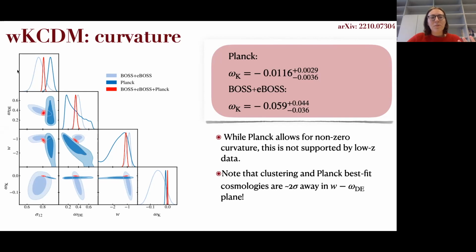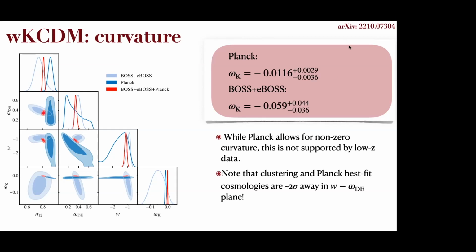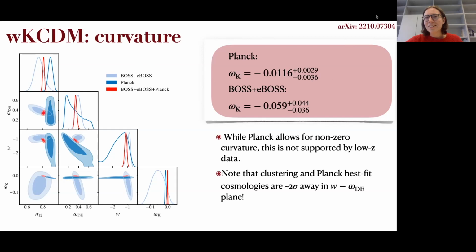Because varying W does not change our measure on the clustering amplitude today, as we saw before. And if they are discrepant in curved universes, they will be discrepant. Is that a question? I guess not. Sorry. Yeah, so if they were discrepant in the universes without varying W, varying W does not really do much to get these amplitudes closer to each other.